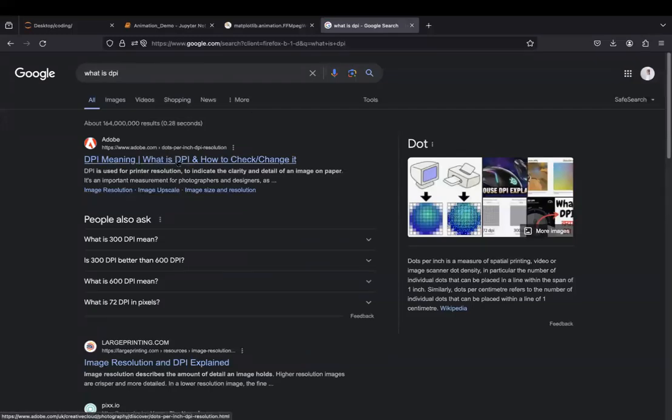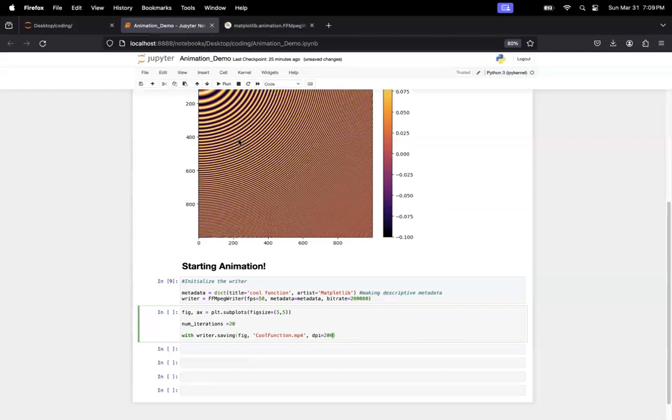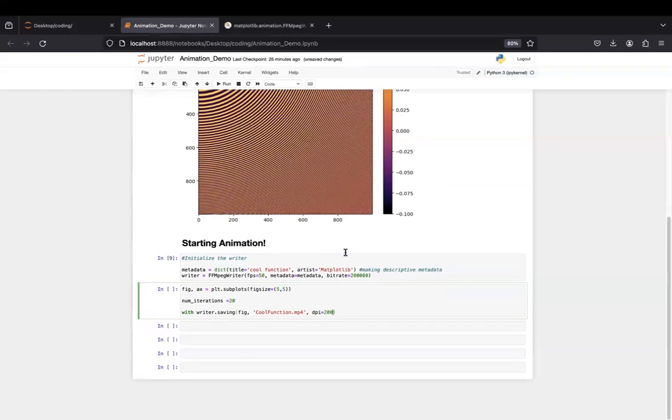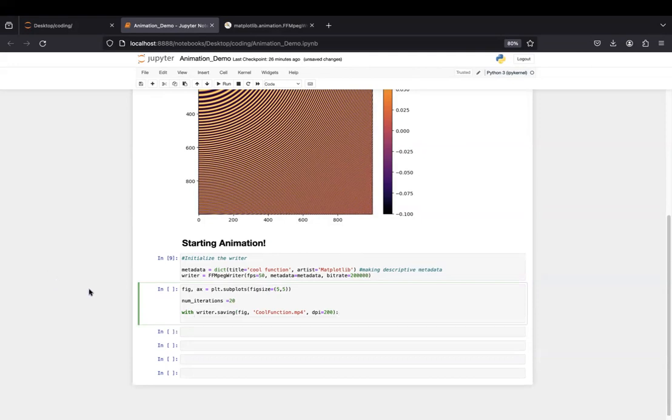Got it. Dots per inch. Wow, that's a pixel resolution thing. I did know that actually. Cool. How many dots are you giving it per inch? We're giving it 200. It works. And we are going to do a colon. When you hit enter, it's going to automatically give you a tab right there. It's really nice.